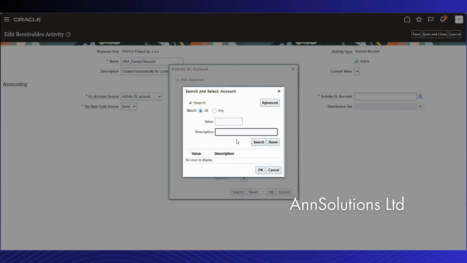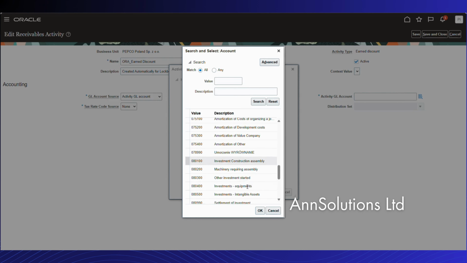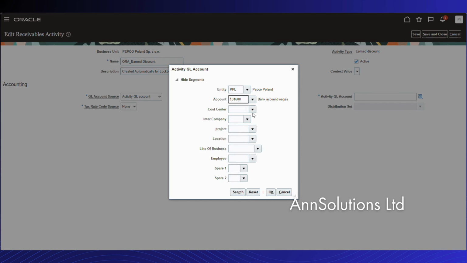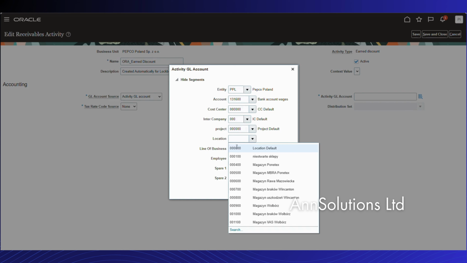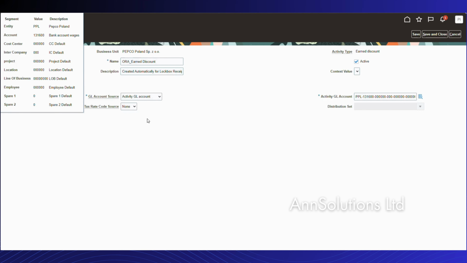We don't have discount, so I'm just selecting any for the sake of the demonstration.